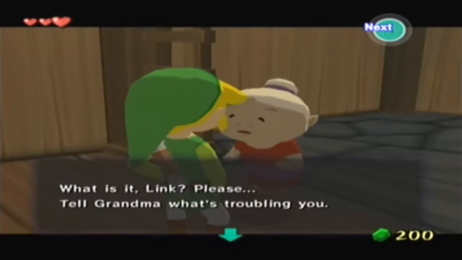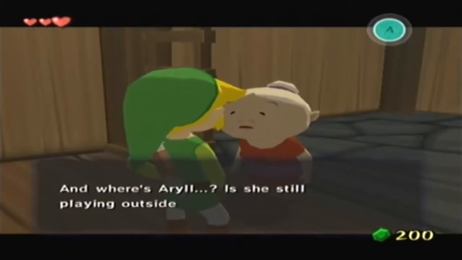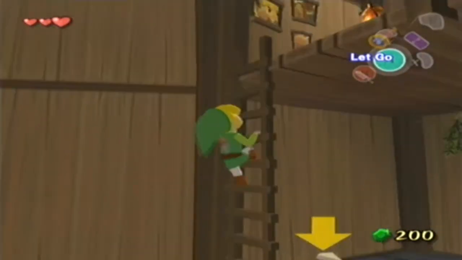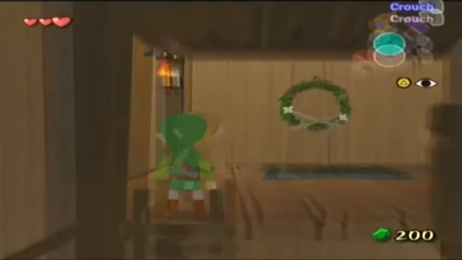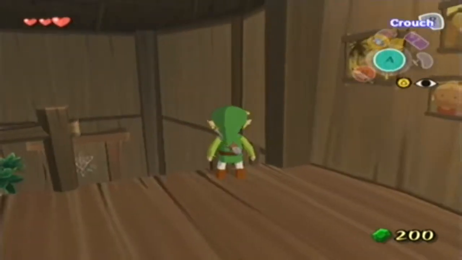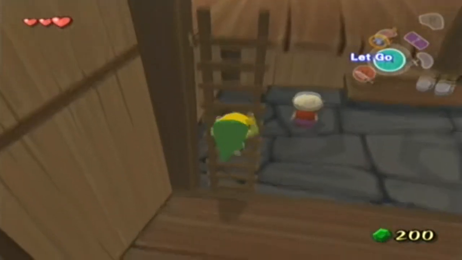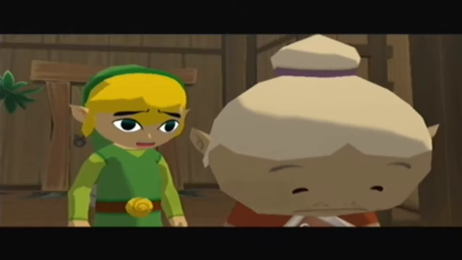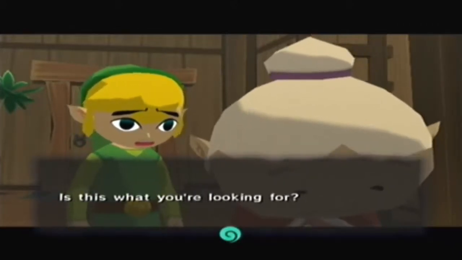Or is it like, please tell Grandma what's troubling you? And where's Aryll? Is she still playing outside with the gulls? Well, she's, that's... The shield! Well, you've certainly changed direction, Link. Is this what you're looking for?